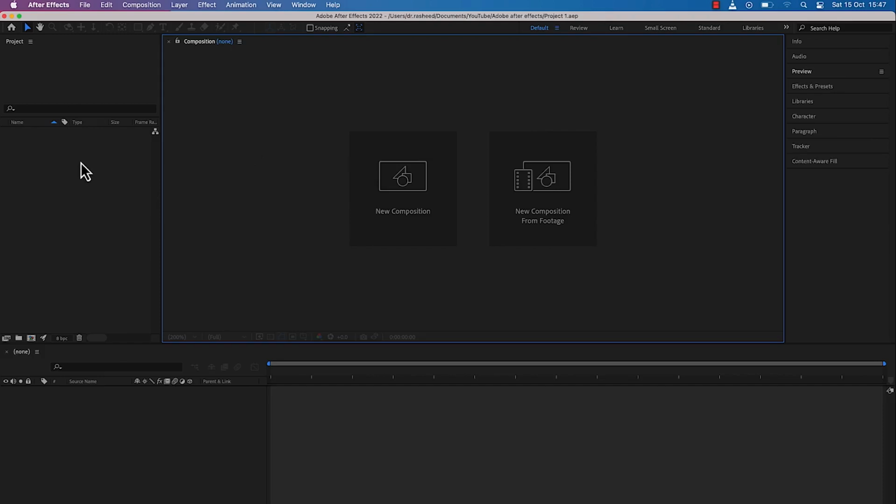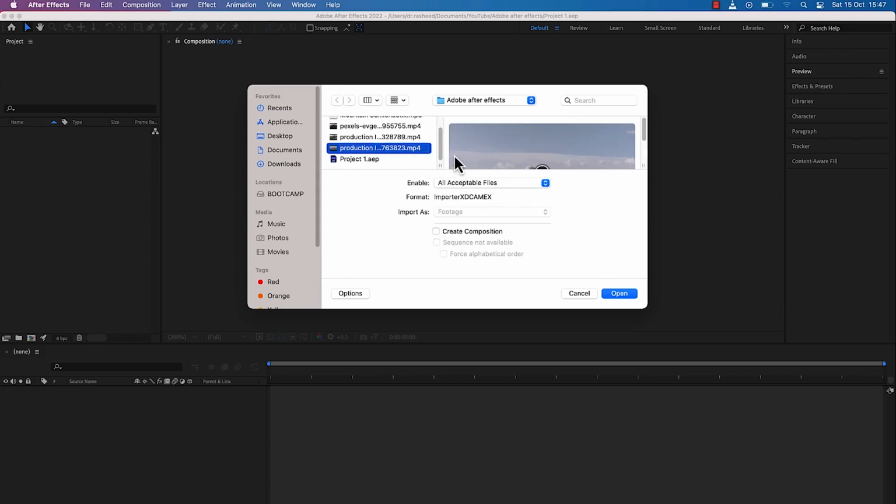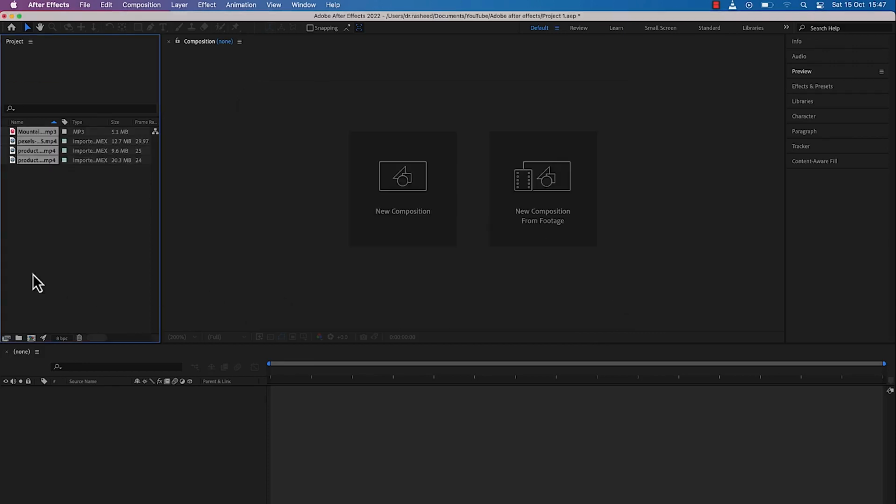There are two ways you can do that. You can easily drag and drop. The second way is you can come to the project panel over here, double click, and then navigate within your computer to where you have saved those clips, select them and import them directly. In my own case, it's the same folder where I have all of my After Effects projects saved. So I can just click, hold the shift key and select the last one. So I can select all of them and go ahead and click on open to import everything.